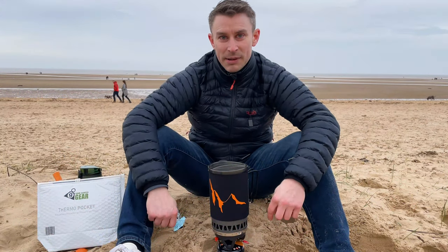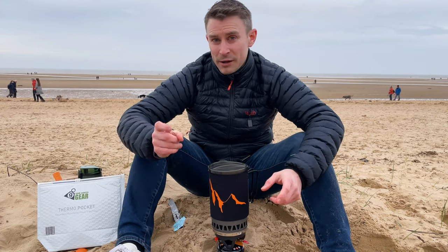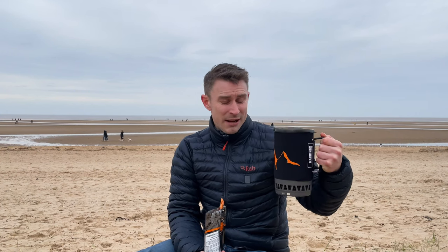So what do I think of this budget camping stove? I don't think you can go wrong with these. What you want out of a camping stove is for it to work, for the igniter to work first time, and to boil your water quickly. For boiling water, these budget camping stoves are just as good as the high-end expensive brands. It's compact, lightweight, has a nice removable insulated cover you can wash easily. The flux ring works really well — it keeps boil times low and is great for gas efficiency too. The lid's fine, construction is really solid, and it will boil enough water for your hot drinks and camp stove meals — it's the perfect size.